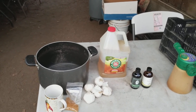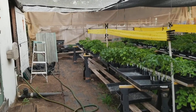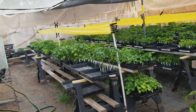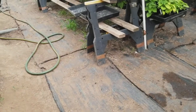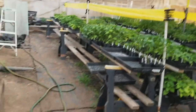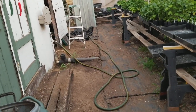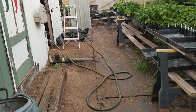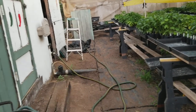So what I used to do on my property here, in my nursery and in my grow area out there where you see the nets over the big pots, is before I brought the plants on my property, I figured I'm going to do nuclear wasteland. Since the plants aren't here, I would spray the whole ground from my house to the fence, to the fence, to the fence. And I figured if I killed every living insect around, the bugs would have to start from scratch. They'd have to come all the way over from my neighbors and populate in the spring. And I thought that was the way to go.